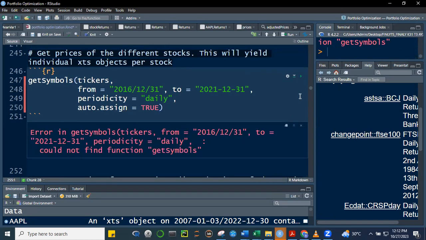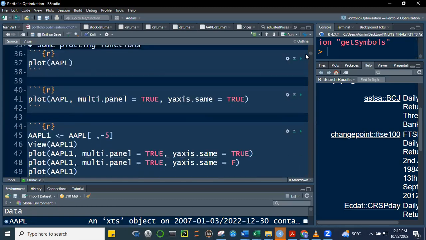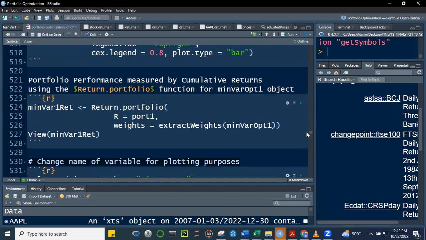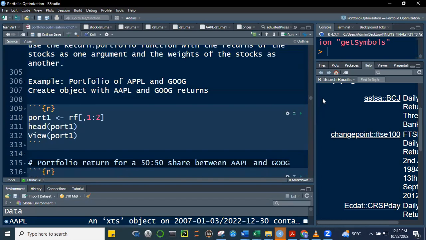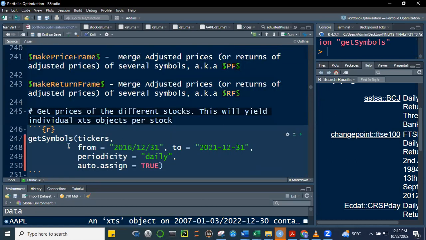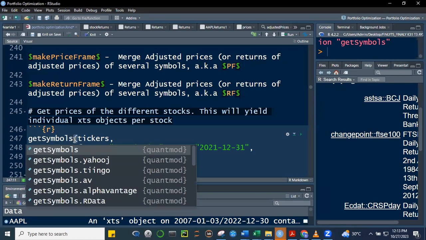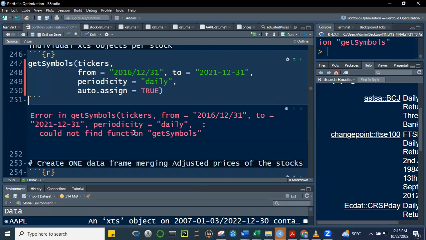So what happened here? Oops, what happened? Get symbols, why is it not working? Why did this error? Periodicity is equal to daily.